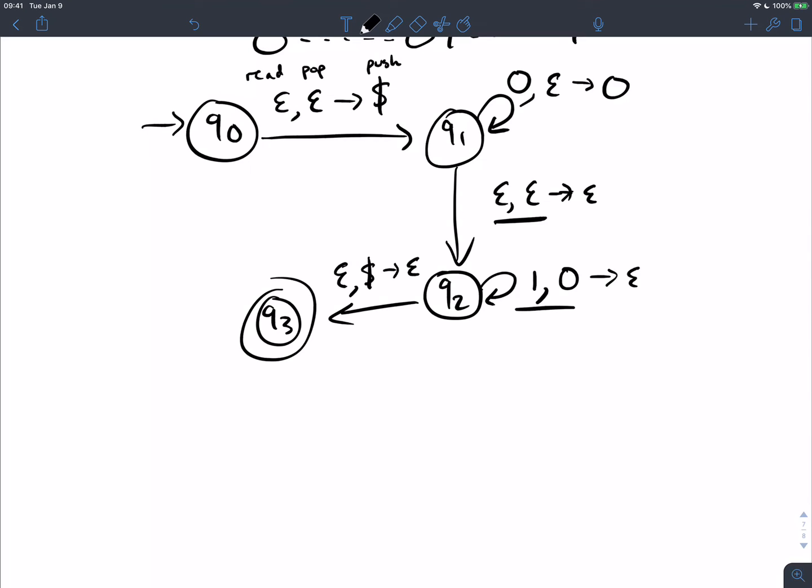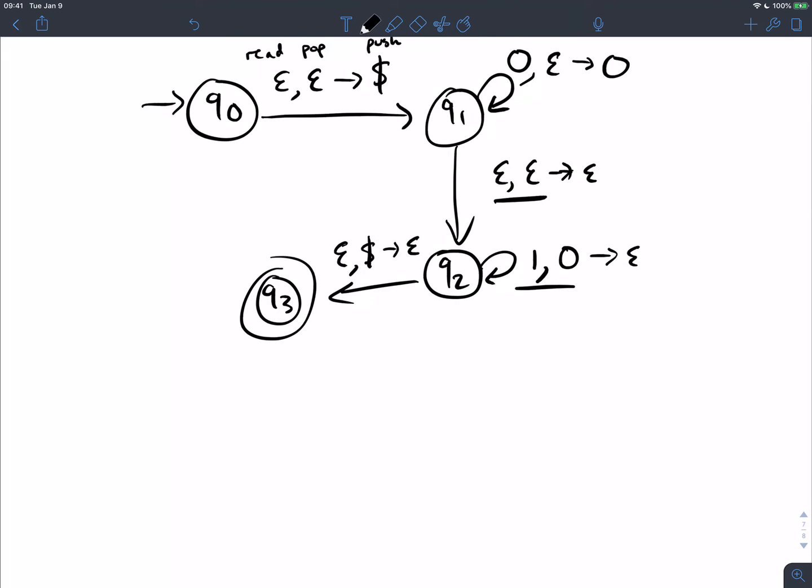Like for this transition, the only way I can apply that transition at all is if a 1 is on the input and a 0 is on the stack. If either one of those is not true, I cannot apply that transition at all. But if both of them are true, I always can apply that transition if I want to. Same thing with the last transition.